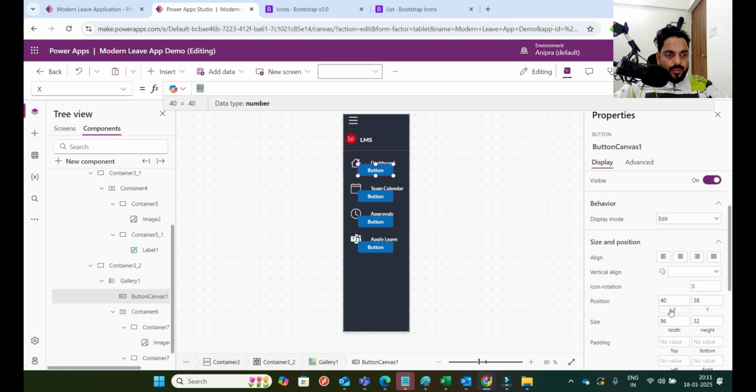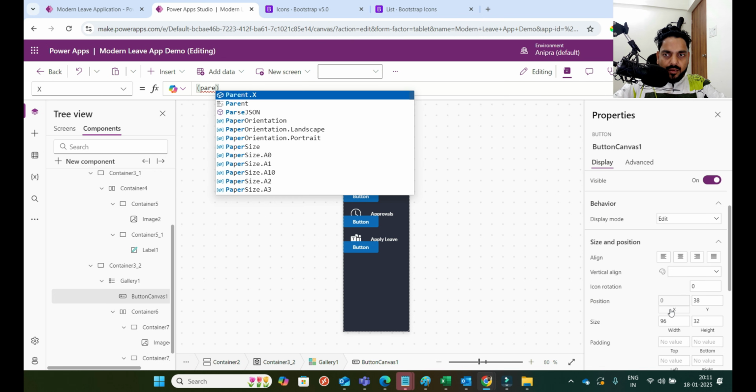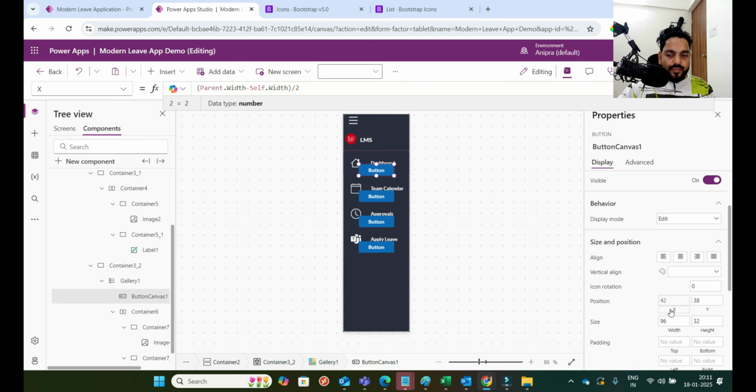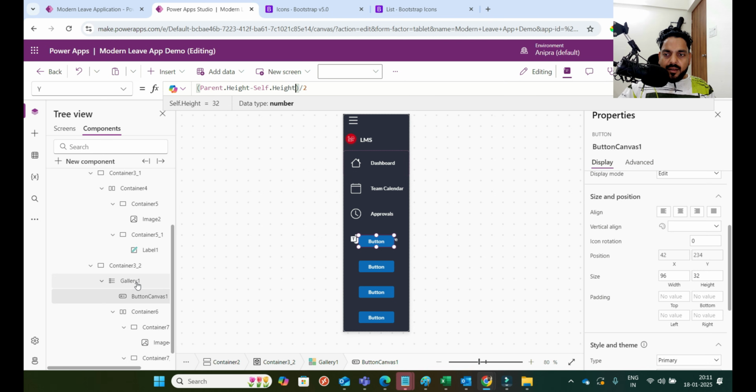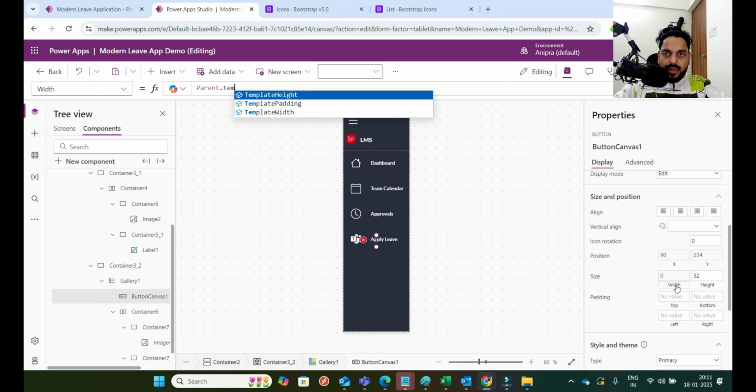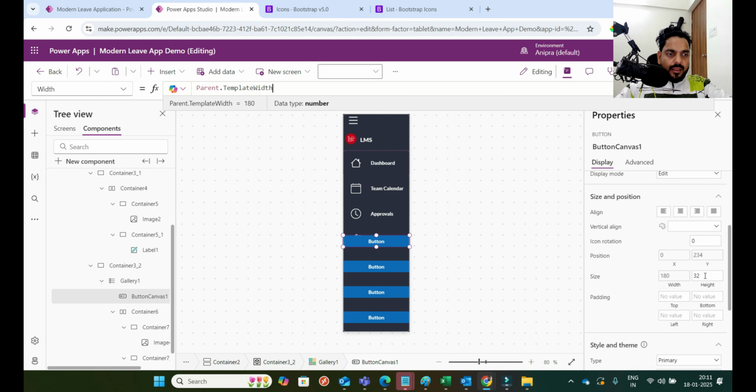Okay, so this will be parent.width minus self.width divided by 2, parent.height minus self.height divided by 2. Okay, and width will be parent.template width.